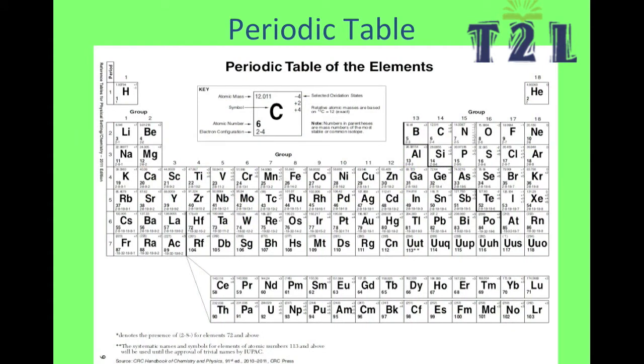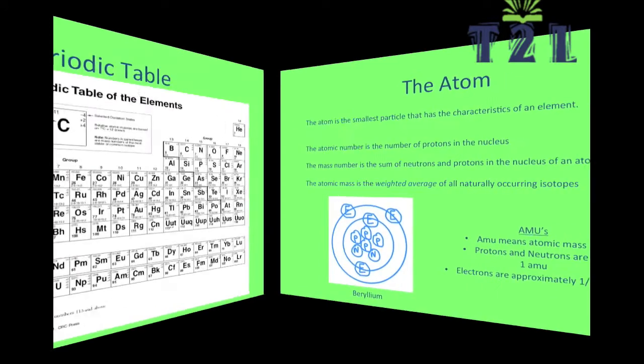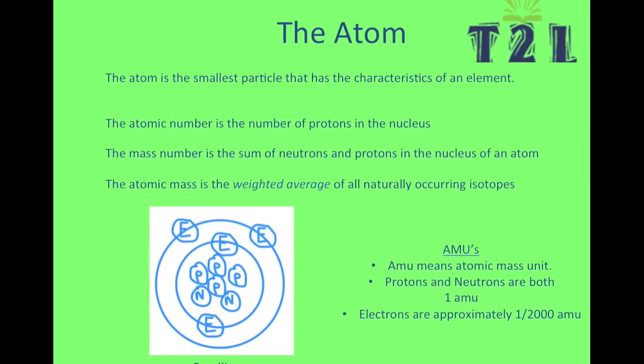Page 9 of your reference tables is the periodic table. The periodic table can tell us how many protons each element possesses. This can tell us whether something is a metal, a non-metal, or what specific group or period it is in. This is very important in determining chemical properties.